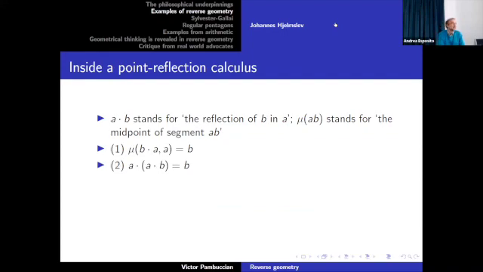Okay. The next one says this. Let's go again to the drawing board. So I have A and B. This is the reflection of B in A. Then I take this and reflect it in A. And what do I get? Back to B. So this tells me that reflection is involutory, so that its square is the identity, if you want to put it that way.